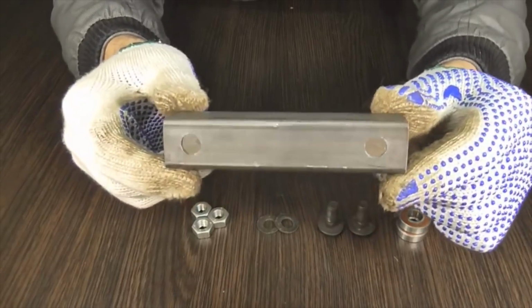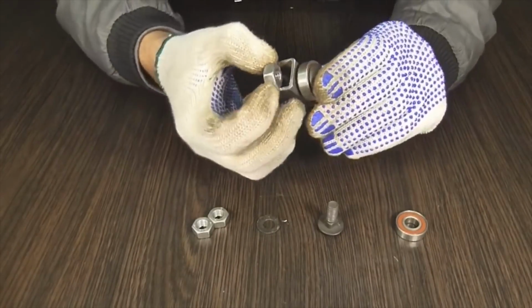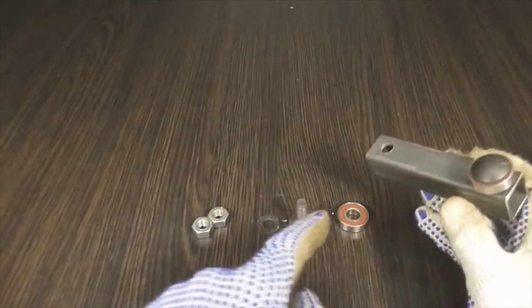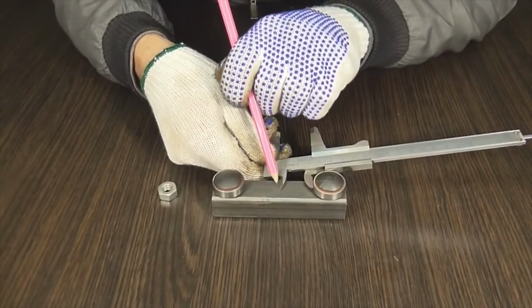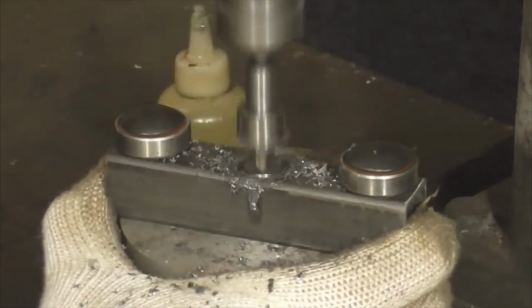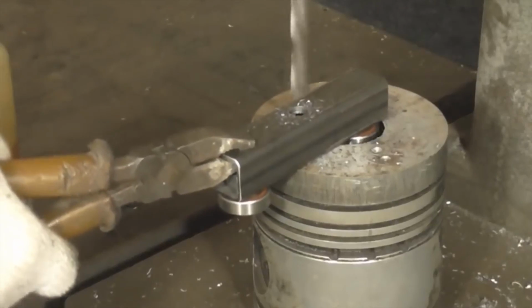To make the center finder, you'll need a piece of square profile tubing, 2 bearings, bolts, nuts, and washers. First, mark the placement of the bolts on the tubing using a pencil and then a center punch. Insert a bolt with a washer and nut into each hole one by one. To prevent them from coming loose or wobbling, you can use welding or adhesive from the inside.